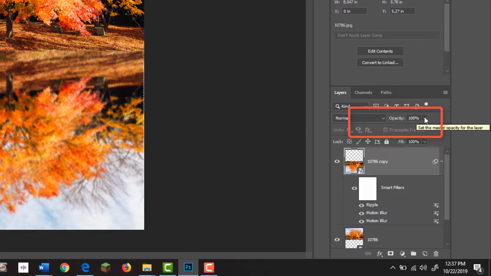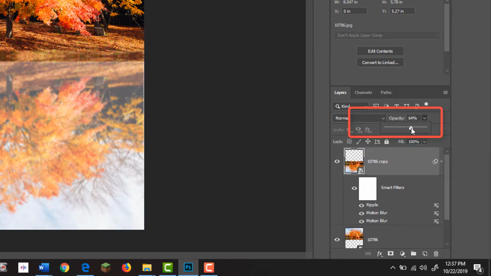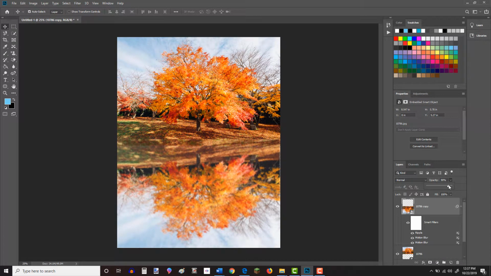So we click on the down arrow of the opacity, and then we'll just lower this here, because the reflection should be lighter than the actual image. That might be too much there. So around 90% should be good. And that's your reflection.